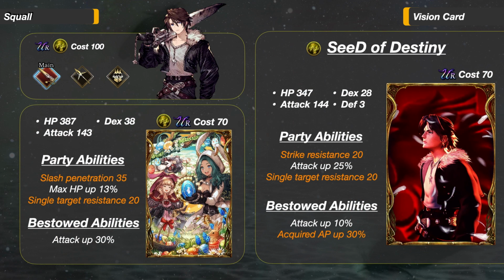Next up is Vision Card. It is a 70 cost card, supports all lightning units. The stats are HP 347, Attack 144, Dex 28, and 3 Defense. The party abilities are Strike Resistance 20, Attack up 25%, and Single Target Resistance 20. The bestowed abilities are Attack up 10% and Acquired AP up 30%.